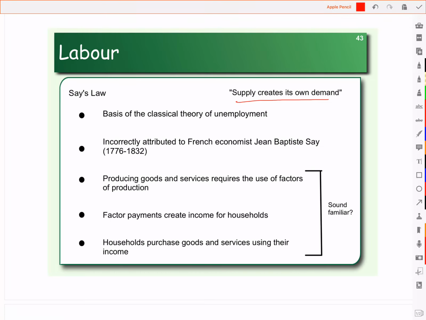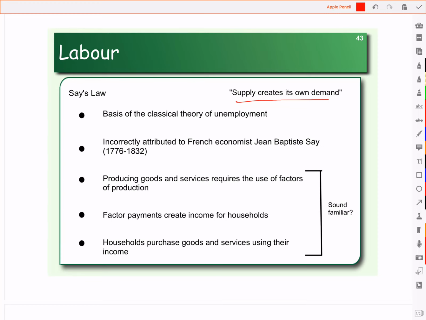We've got to be careful about that, because as we learned in a previous level, there are 6 things that change supply, and none of them were demand. There are 6 things that change demand, and none of them are supply. So it's not that a change in supply shifts the demand curve, or a change in demand shifts the supply curve. That's not what we're talking about here.